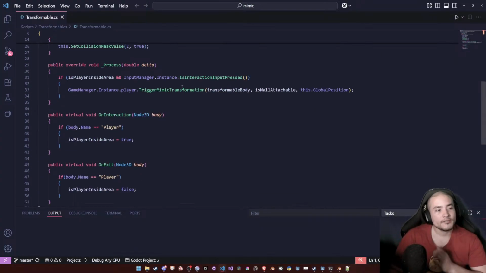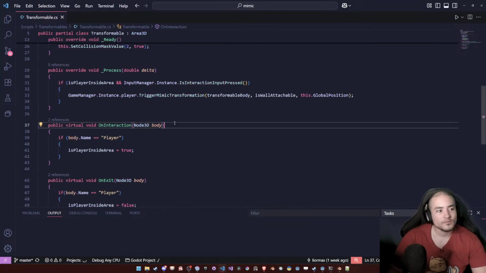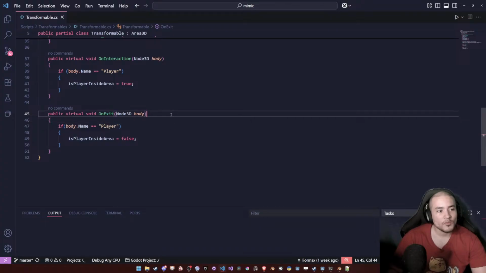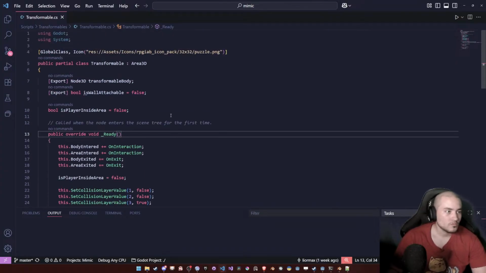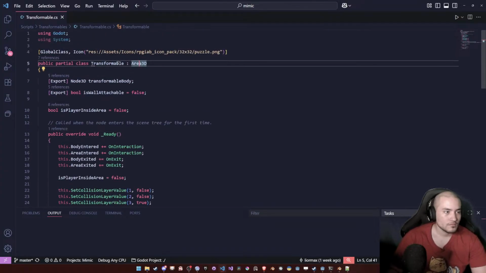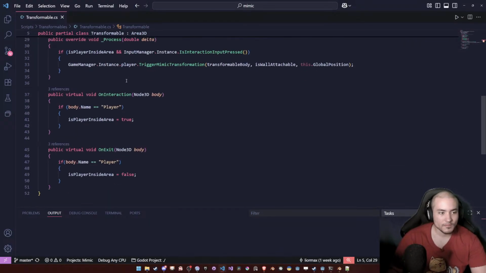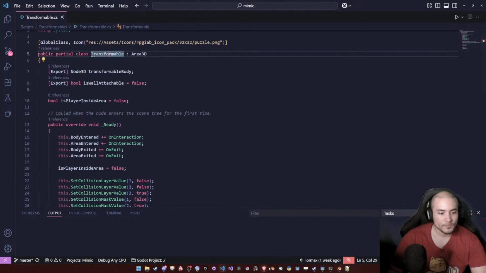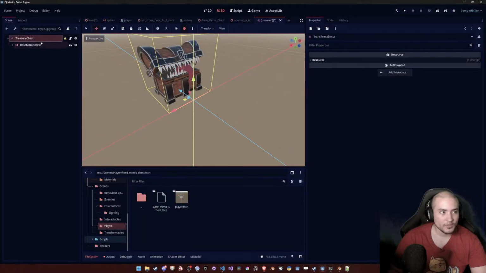But I wonder if I should do something more than just transformable. We do a little bit of inheritance with this. I think we do.